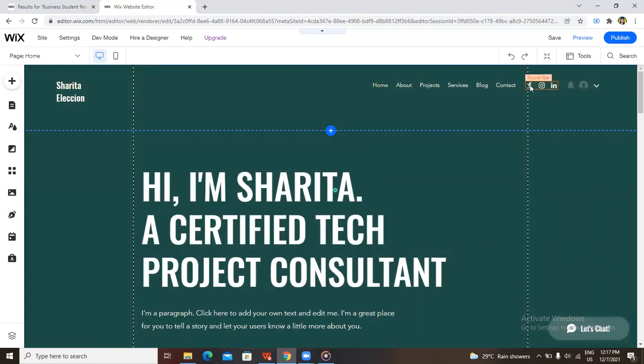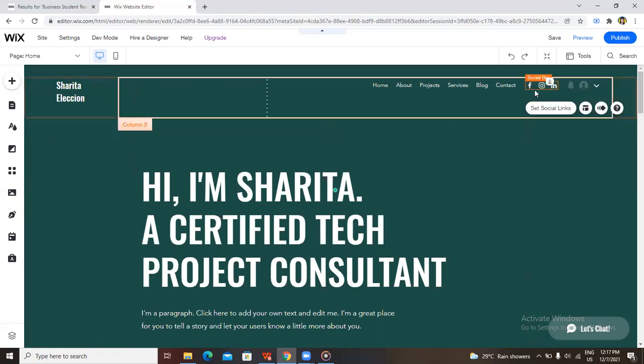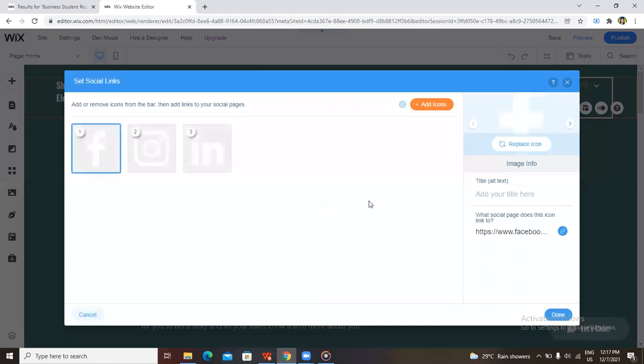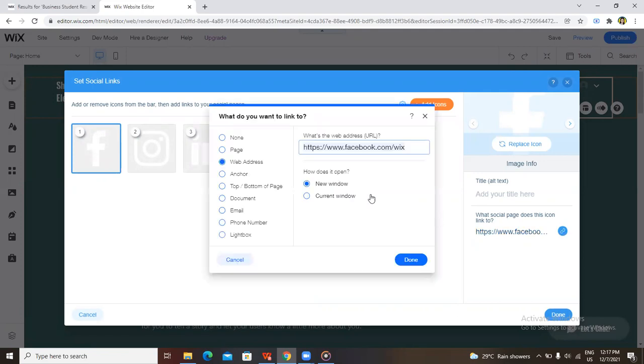Now in here, you need also to connect your social media links of your accounts. So if you have Facebook, you need to connect your Facebook account. Okay, you have this Facebook, then link your Facebook account. Web address.